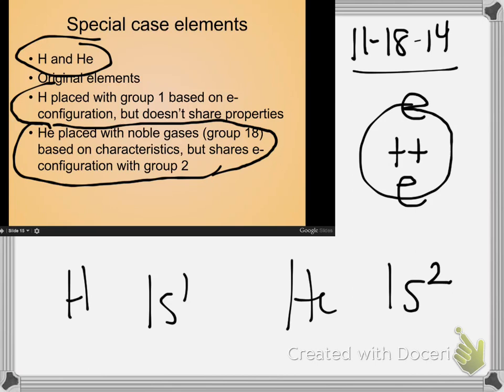If we were characterizing it based solely on its electron configuration, we would have it in group 2. So it's kind of a double standard that we put hydrogen in group 1 and we put helium in group 18. So we put one where it should be based on electron configuration and one where it should be based on characteristics. So actually, maybe Van Brainer's idea is a better one, and put hydrogen in group 17. I'm not going to fight that battle, but anyway, that's something you should be aware of.